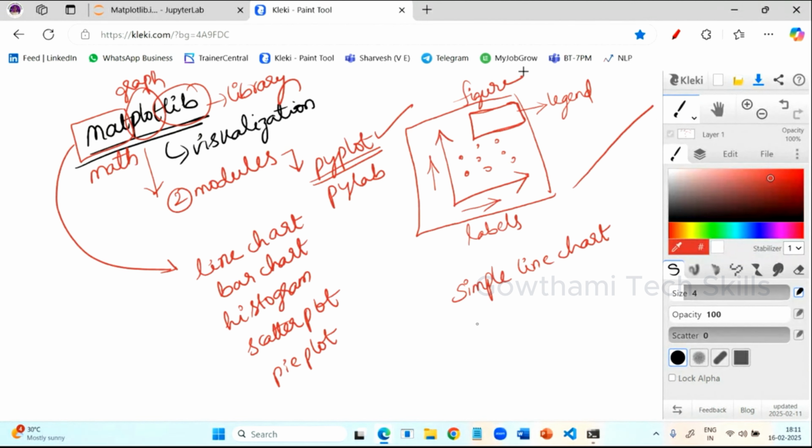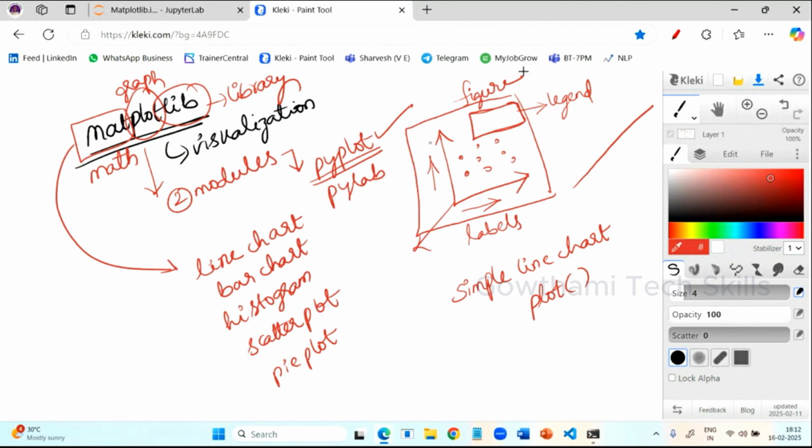If you want to draw a chart on the figure, you have to use a function called the plot function. Inside this plot function you should provide the parameters. If you are taking two dimensions, you must have an x-axis and y-axis. If three dimensions, you should provide three directions: x-axis, y-axis and z-axis. Everything is provided inside this figure itself.